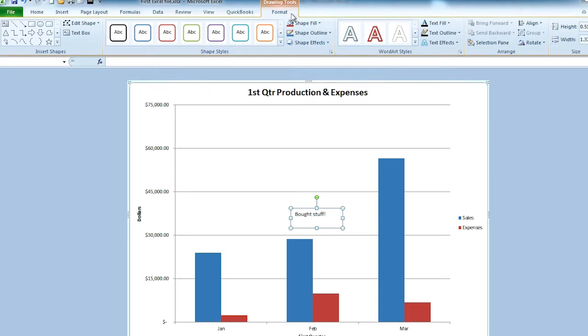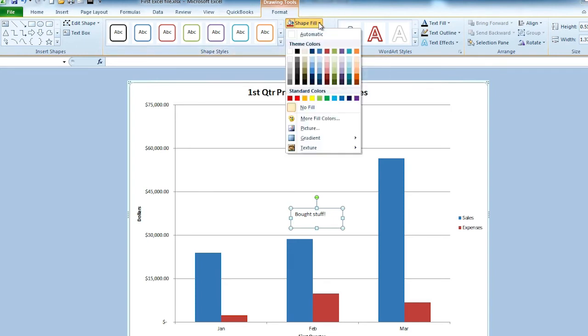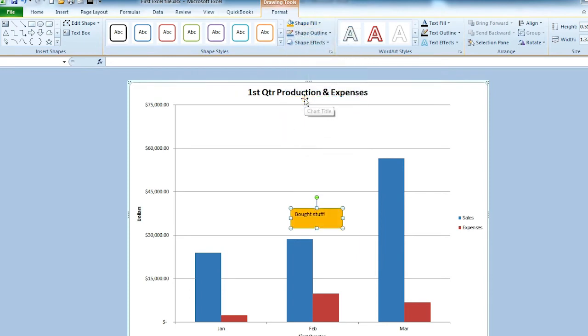And if you click on that, then you'll notice there's your shape fill right about the middle of the ribbon, and you can click down and pick a color. I would choose something besides the colors you already have in the chart just to make it stand out separately. Okay. Let's do orange. Yeah, that kind of stands out. It sure does. You're not going to miss that.